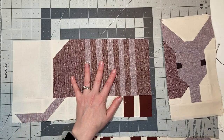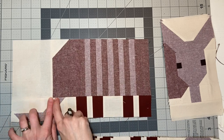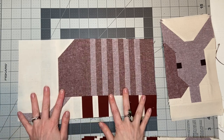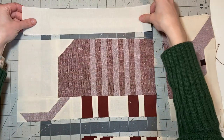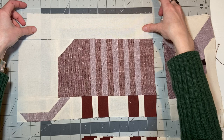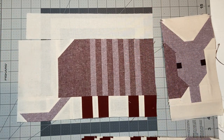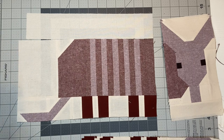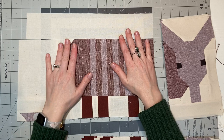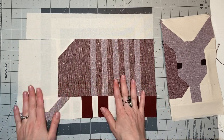Okay, so now I've got my armadillo body and my legs on there. It's not exactly perfect. This is that sort of like quarter of an inch, which is interesting. Let's see, this is how long that strip is supposed to be. I mean, we're definitely off by more than like a quarter inch of a strip. That's like at least half an inch or more. I think what I'm going to do is just go ahead, because I'm not redoing all of this. That's, to me, just too much.